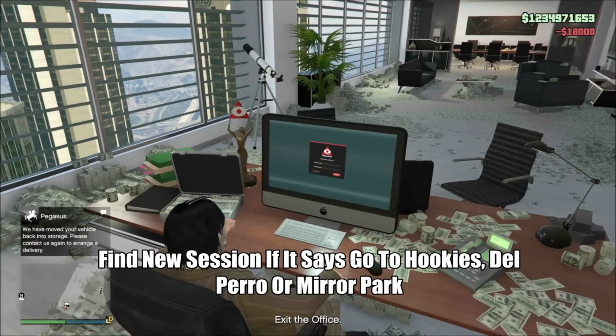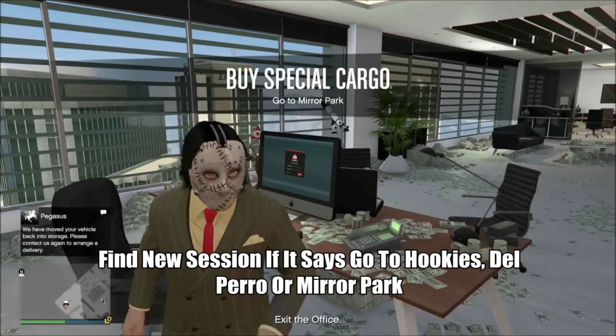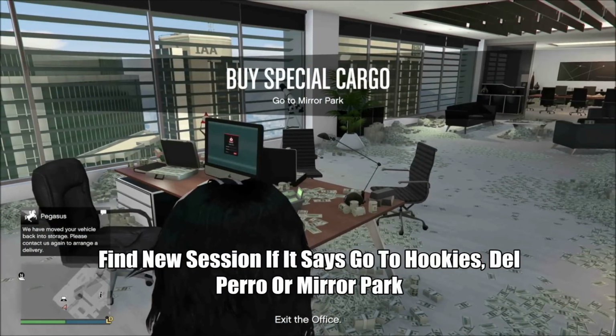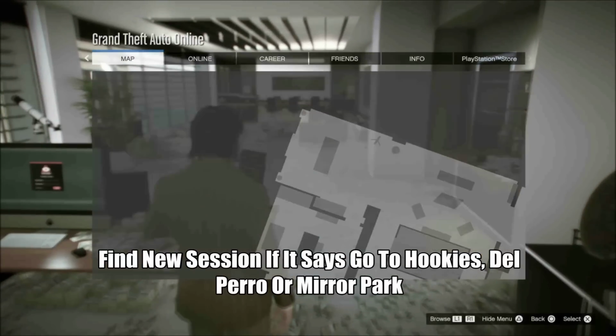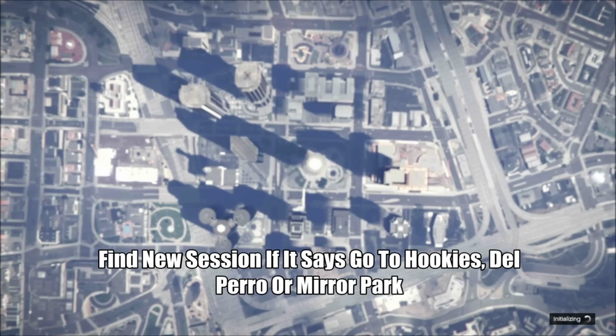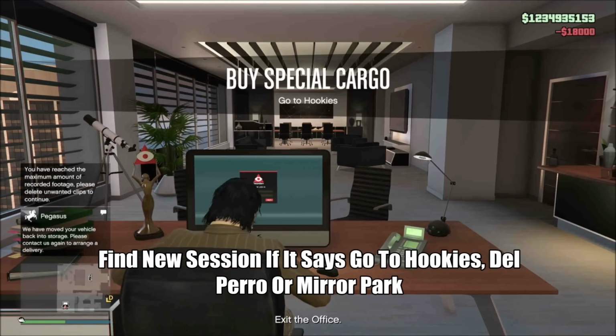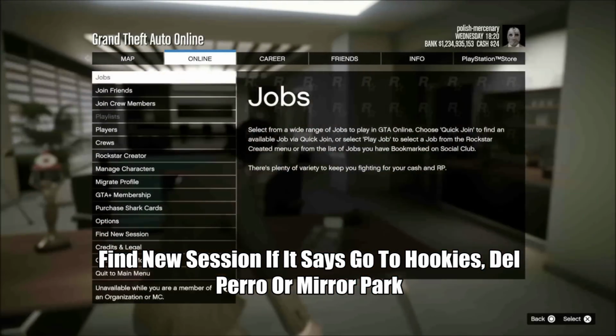And here's another tip while you're sourcing these crates, because this might actually save you an hour of time. If you get any of these missions, when you buy special cargo, make sure you see what it says underneath there. If it says go to Mirror Park, go to Del Perro, or go to Hookies. If you see those three, Hookies, Del Perro, or Mirror Park, leave the session immediately.